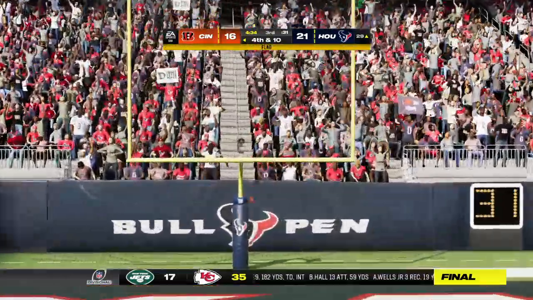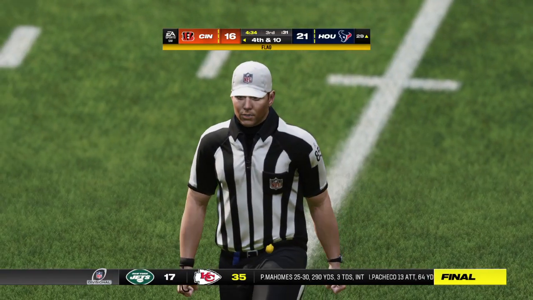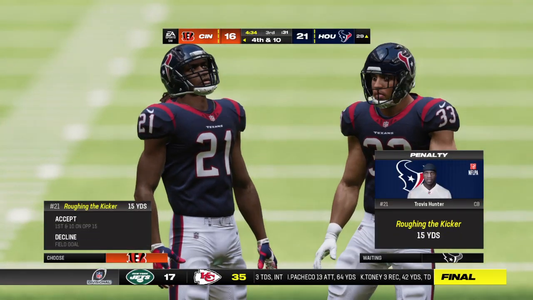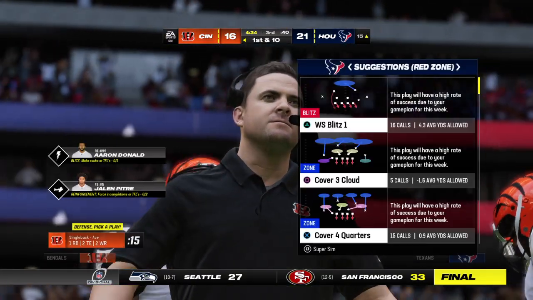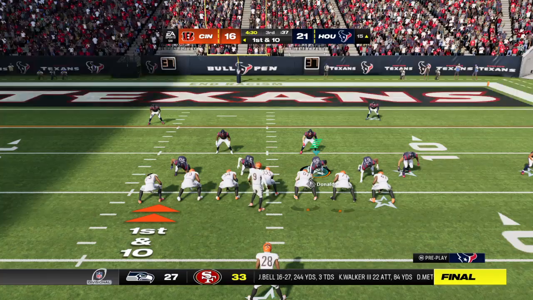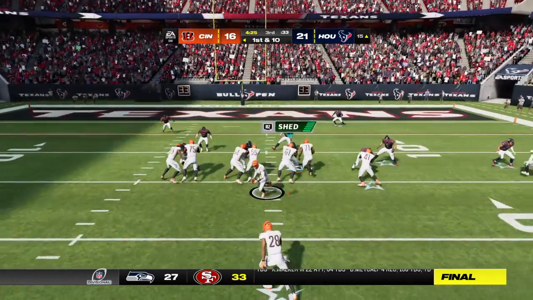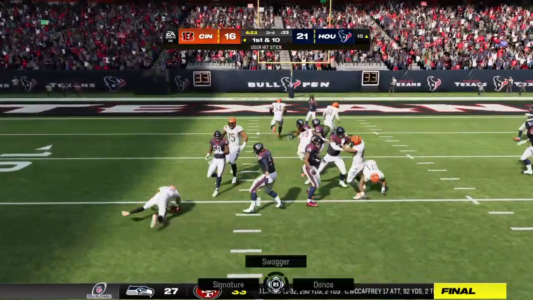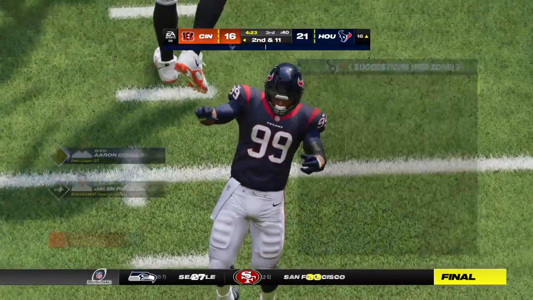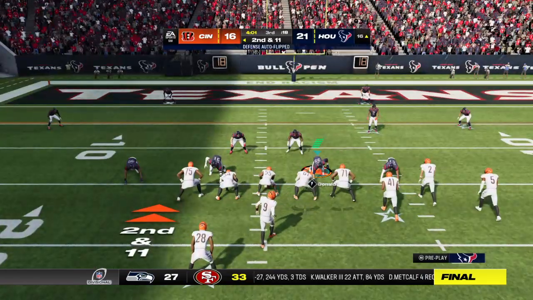Myers' kick is good, but now there is a penalty marker on the field, so let's see what this is about. And they'll accept that penalty. So a special teams mistake on the field goal try leads to a new set of downs inside the red zone. After the penalty, it's Mixon. And he goes backwards here, losing yardage back to the 16. Officially, it's a 1-yard loss. That's going to bring up 2nd and 11.